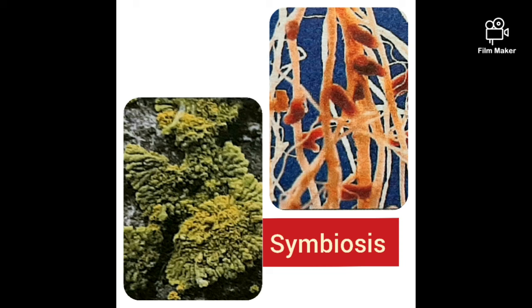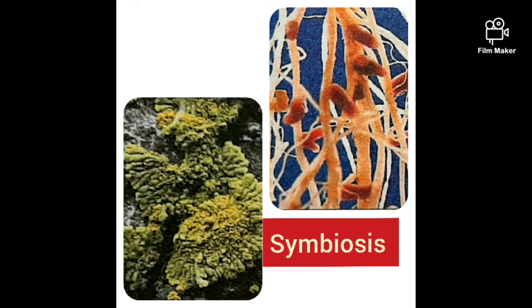Symbiosis. Lichens are the most amazing forms of life. A lichen is actually composed of two distinct organisms, algae and fungi, which live and work together. The algae contain chlorophyll and make their own food. The fungi share the food made by the algae. The fungi, in return, provide protection, water, and minerals to the algae. The association in which two different types of organisms live and work together for their mutual benefits is called symbiosis.